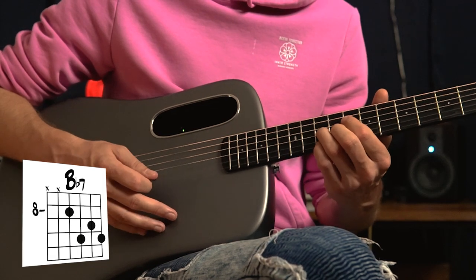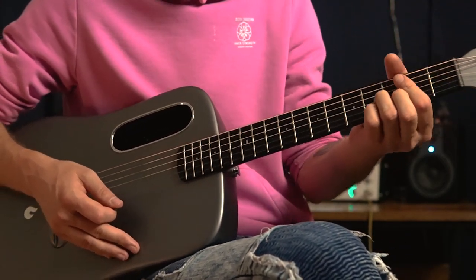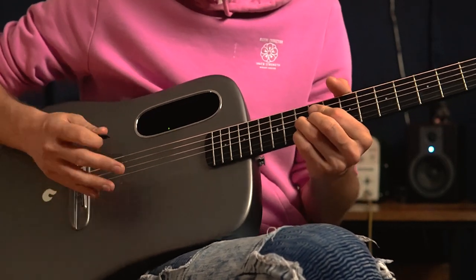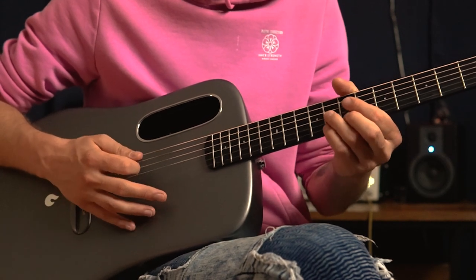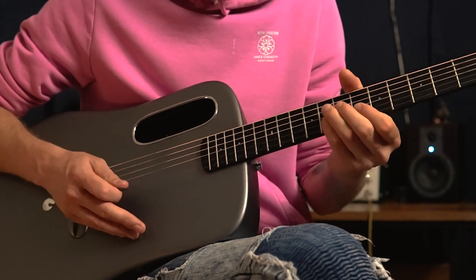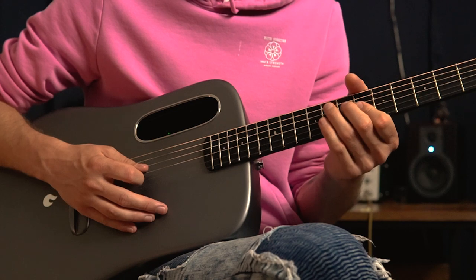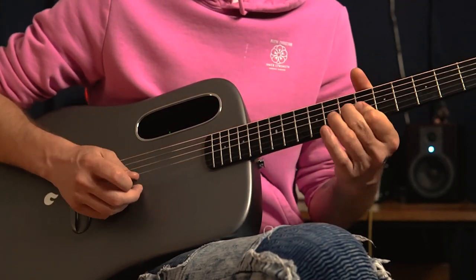This next fill gets even bluesier and we start with this upper voicing for the B flat seven, right there. You can almost think of the shape as like a D seven. You don't have to use this one — we could just do the top three strings. So we're going to slide into that and slide down into the B flat major pentatonic. I want to see that B flat major chord right there, and I could go around with this bluesy pentatonic idea. Top two strings and then this trill with that major third — a very common bluesy thing. Now this one actually comes on the second beat, so we've got to be ready for this one if we want to bring it in the way that he does.